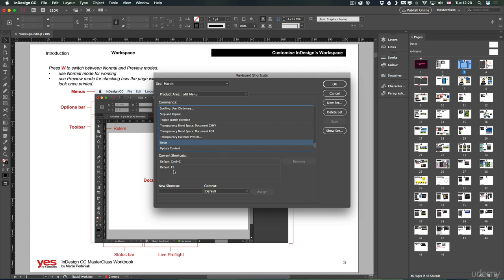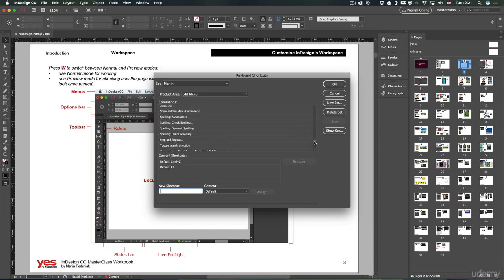And the cool thing about InDesign is that it can actually have multiple shortcuts for the same features. So if I press Command Z by accident, let's say I forget that I have another shortcut for it, it will still work, but it will also work with my customized version. And I would be able to keep adding new shortcuts, so you can have multiple shortcuts for the same feature. Now that might sound a little bit of an overkill, but believe me, this is a brilliant feature. And I use F1 for undo and F2 for redo.